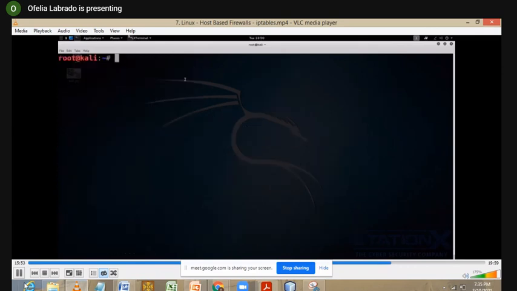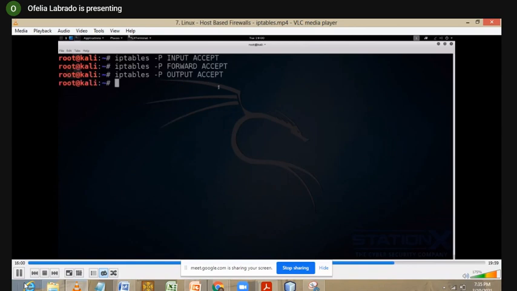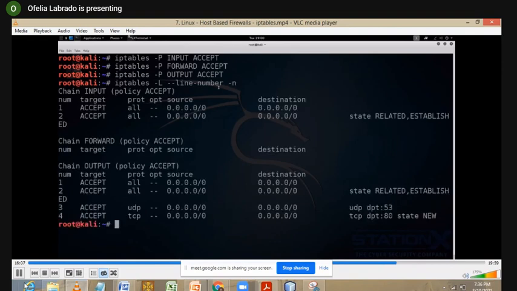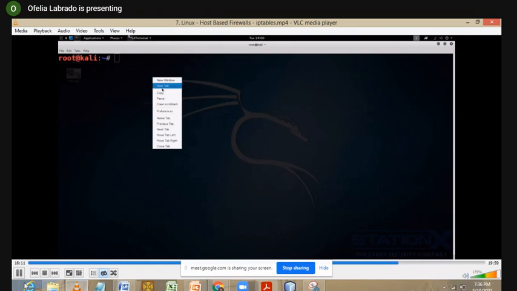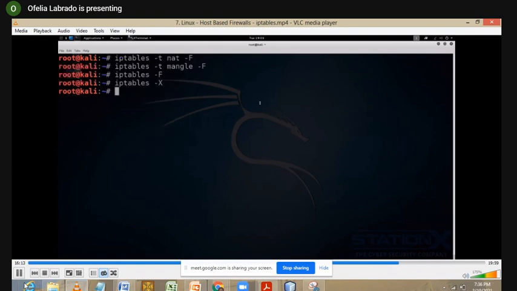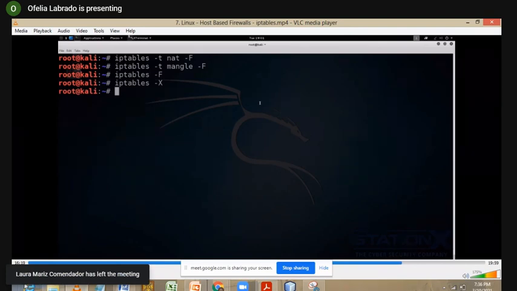If you want to remove all your rules and start again, I would suggest starting by changing your chains to accept first, which you can do in the way I've already shown you. So I would change them to accept. So you can see the chains have all changed to accept now. And then I would suggest using these commands here. If you're using NAT or the mangle tables, but if you're not, you can throw them in anyway just to make sure it's cleared out.